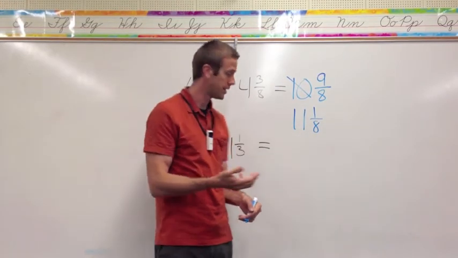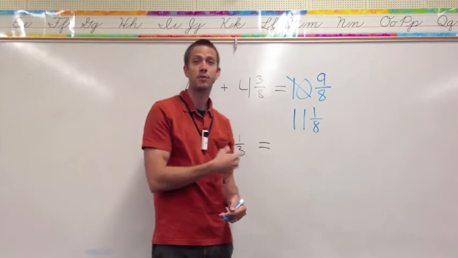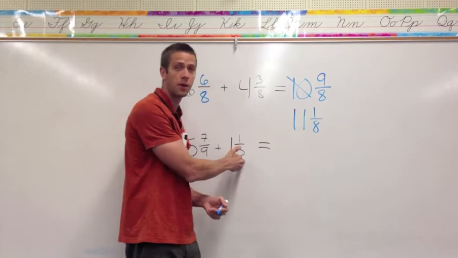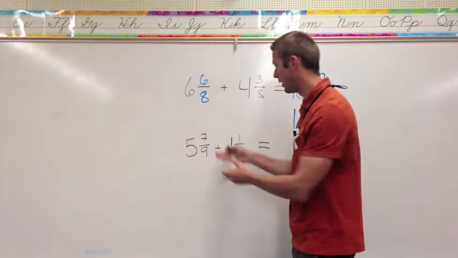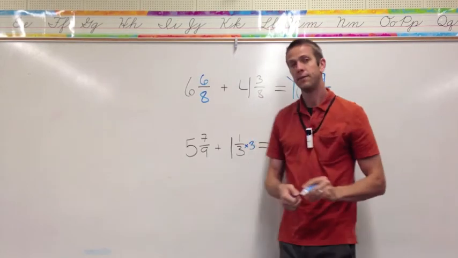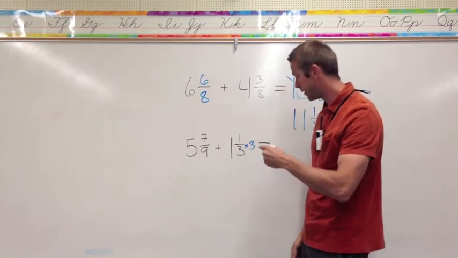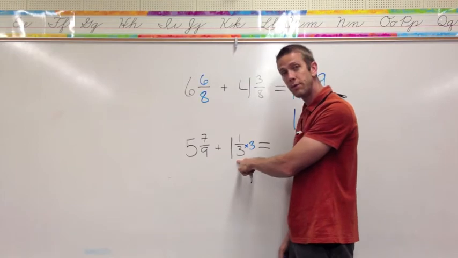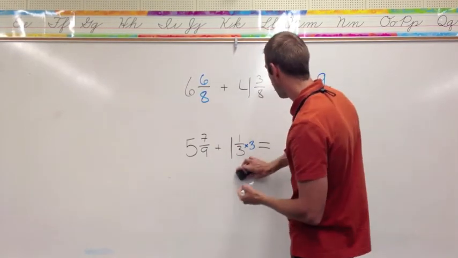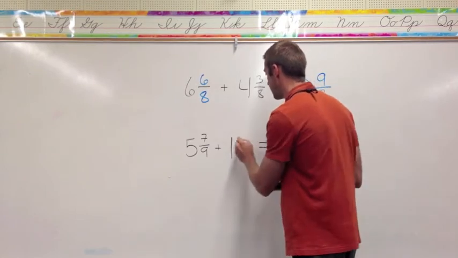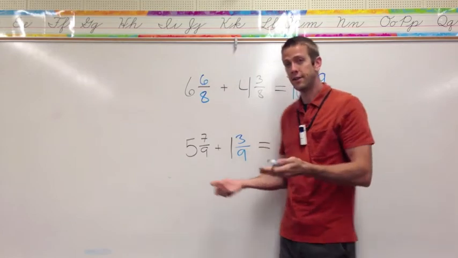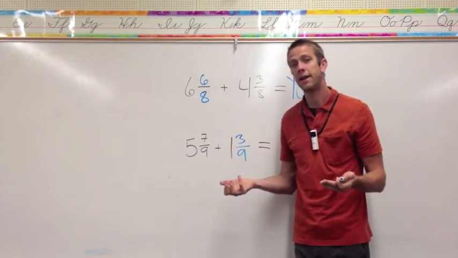But did you also notice? 3 can be multiplied times 3 to make 9. So I'd have 9 and 9. Okay? So let's make them both 9s. We'll leave this one alone. This one will multiply by 3. Whatever you do to the bottom, you have to do to the top. So the bottom will be 3 times 3, which is 9. The top will be 3 times 1, which is 3. So 3/9. It's the same thing as 1/3, right? It's just written in a different way so that the denominators are the same and can be added nicely.